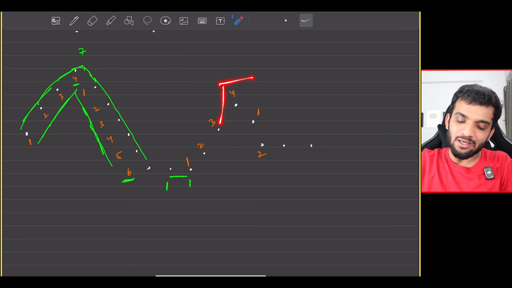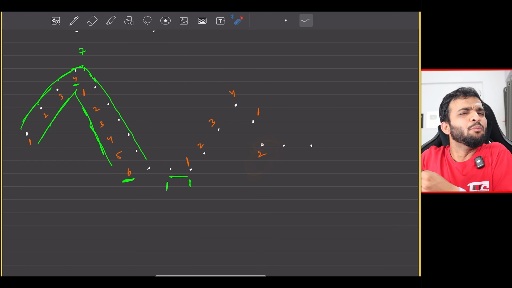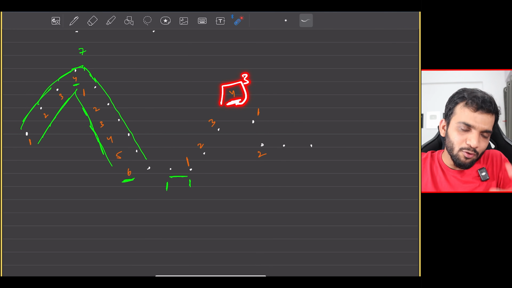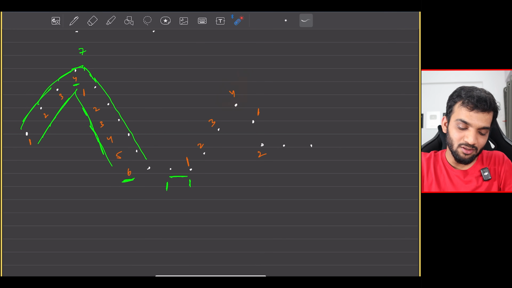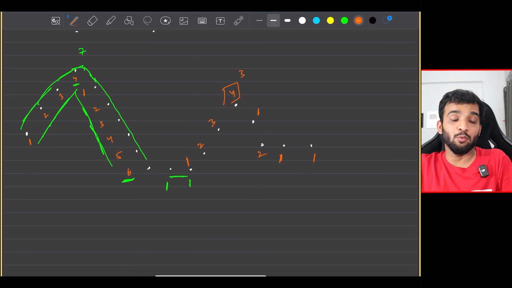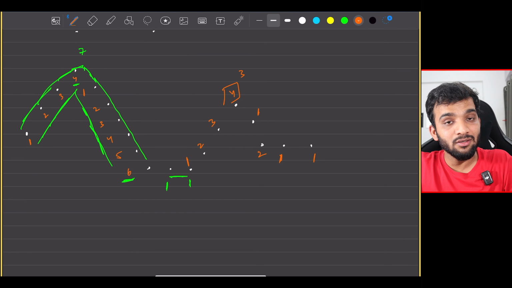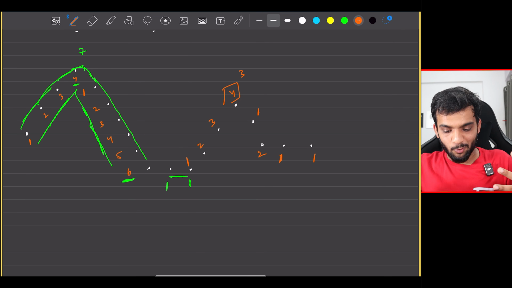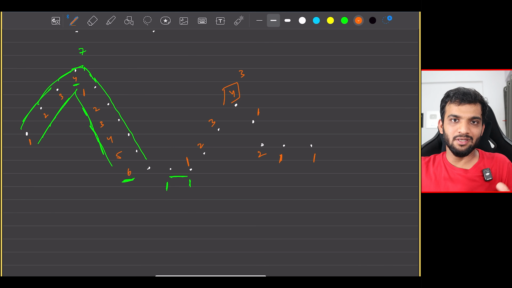So what should have been the peak? The peak should have been 1 more than 2, which is 3, but I've taken 4, and 4 is the peak that I have to consider. 4 will be considered. What after this? I can just give them 1, 1, and we are done. Yes, we are done. Quite simple. But now, how do I code this? Super simple. Let's try that out.